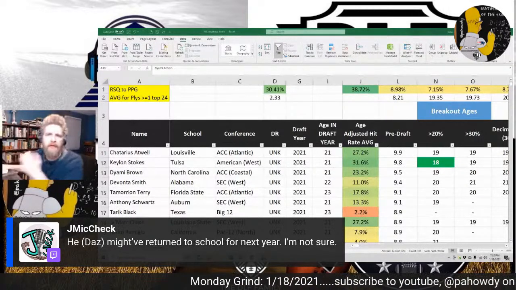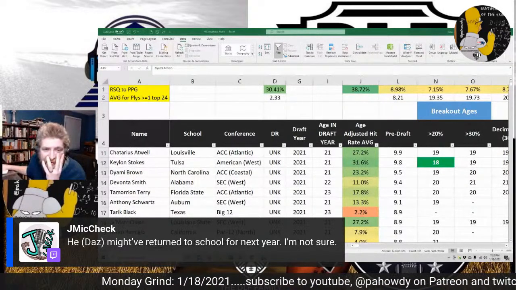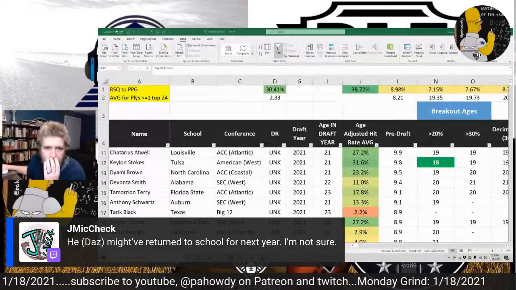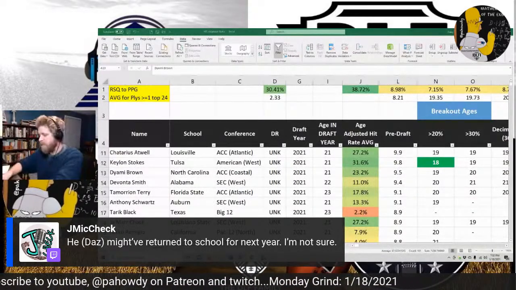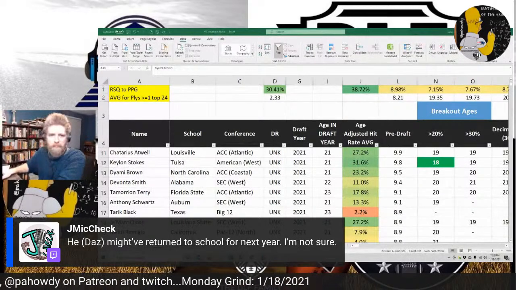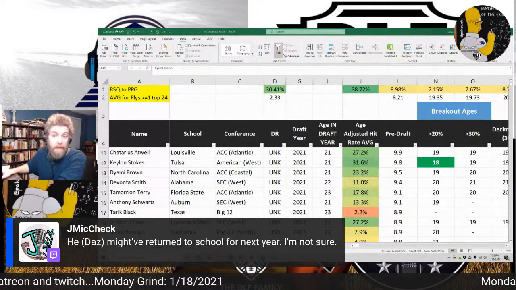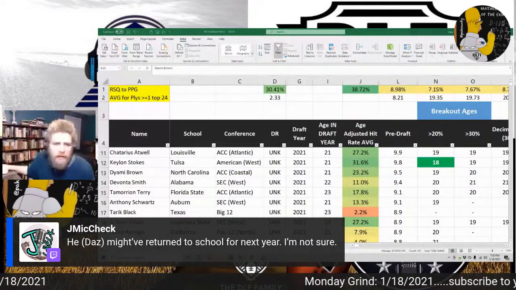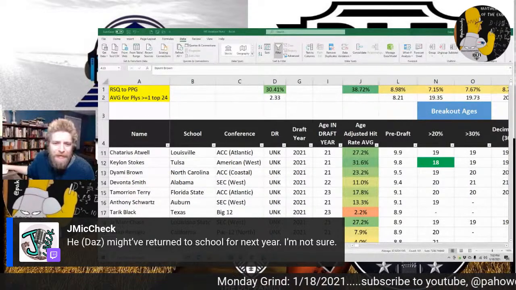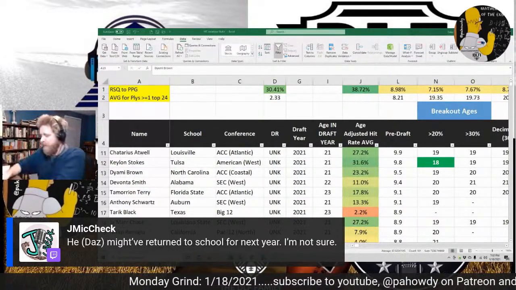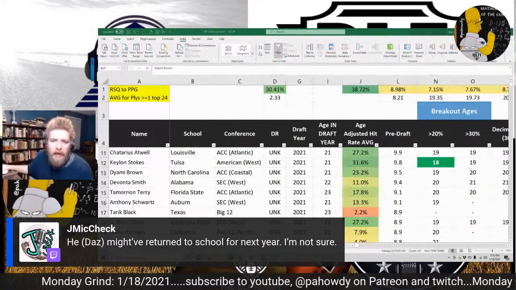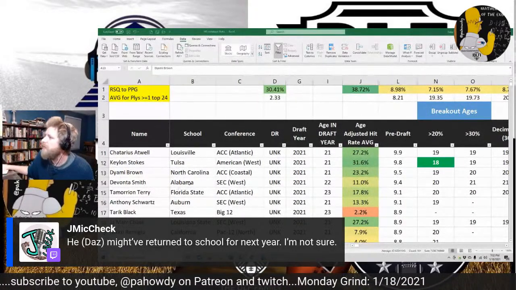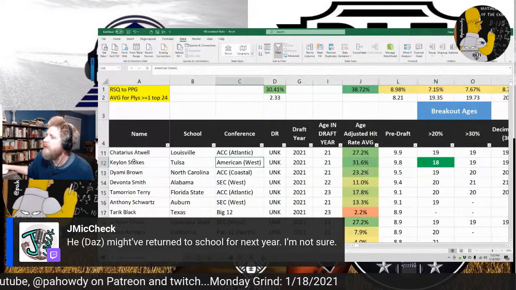According to RotoViz, it says here, North Carolina senior wide receiver Daz Newsome declared for the NFL draft. So that's a player I've got to add. Thanks for that, J-Mike. That'll be easy. 2021 class, let's see. Yeah, I've got his birthday in the DLF news database, so I don't know why he wasn't put in here, but I'll find him.